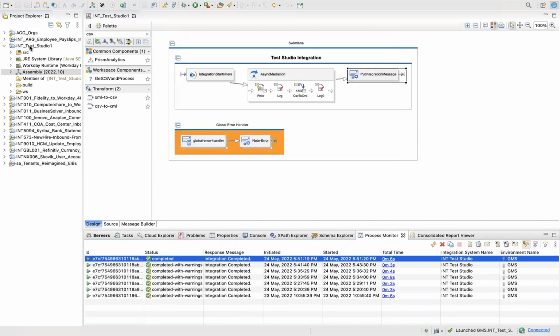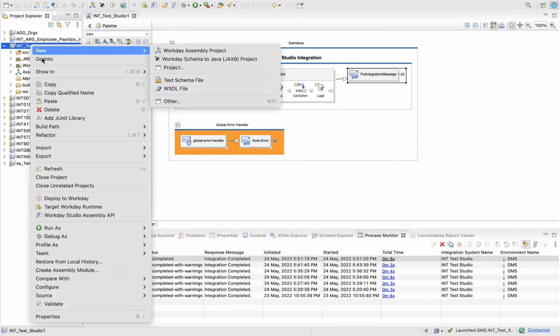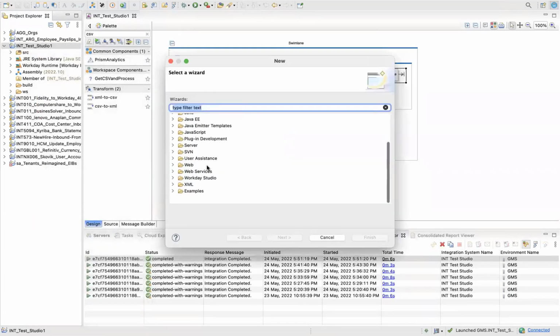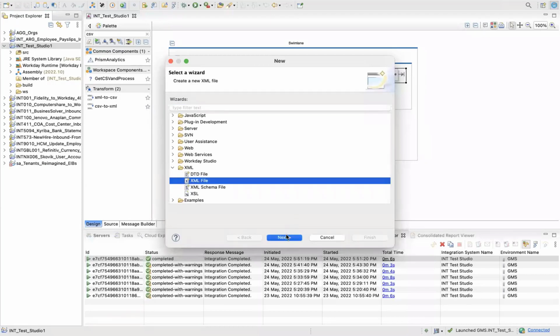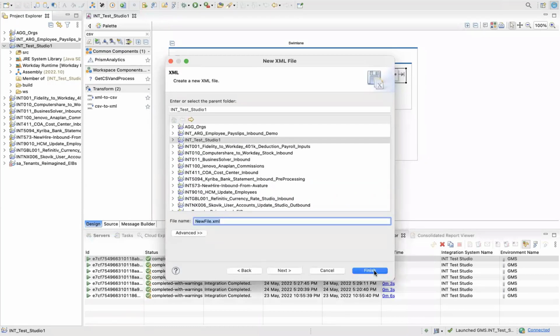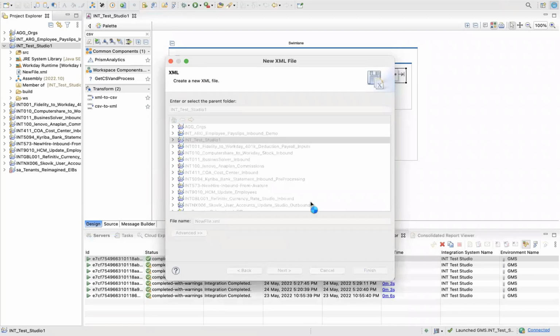There is another way of opening an XML. In this project itself, you can say new, other, then go to the bottom, select XML and XML file, next, and finish.